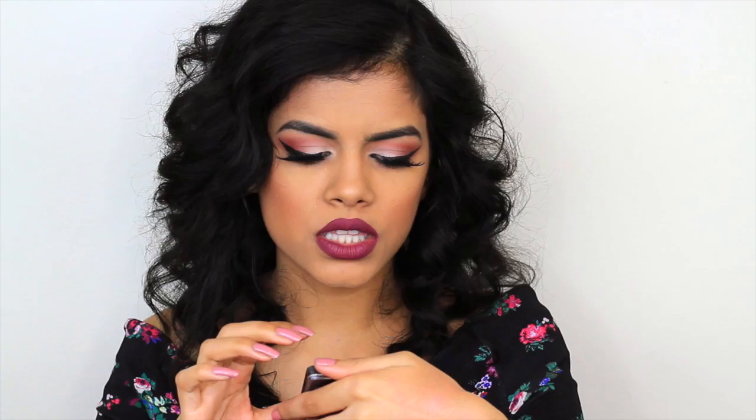And then the last two are recent discoveries. So the first one is this Covergirl blush Cheekers. This is in the shade Iced Cappuccino. It's actually very close to Apri-Cot in the middle. Yeah, it has that kind of taupey, brown, peachy color, but it looks really beautiful on the cheek. It is very flattering. I know it looks a little muddy-ish, but it's not. It's really pretty. Normally the other Cheekers from Covergirl are just a little bit too pink for me, but this one is beautiful.